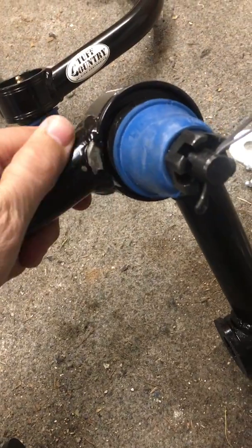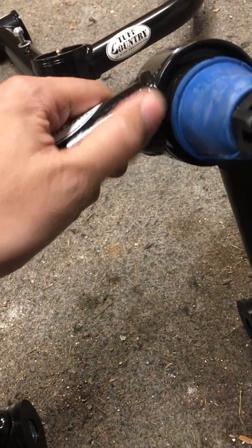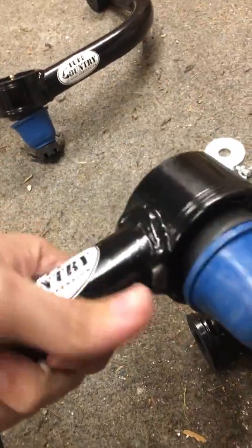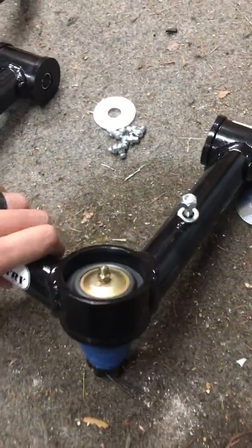Oh, one comment. My one of my upper control arms does have a little chipping going on. I wouldn't necessarily say this is powder coating. It might be, might just be paint, but a little bit of flaking there, but may have just been from bouncing around in the box. Otherwise, everything else here looks really good.